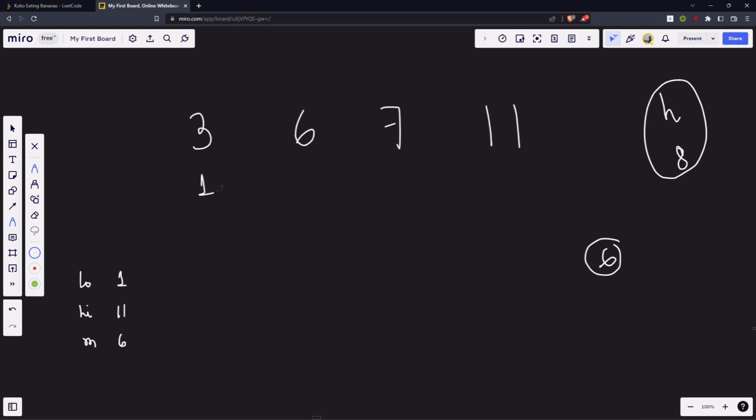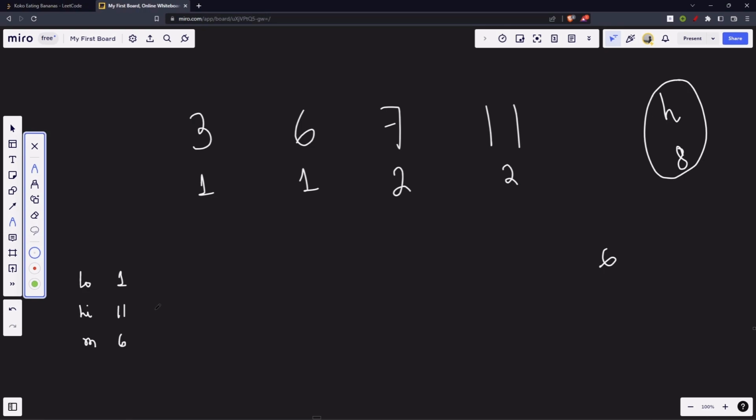She's going to finish this in 1 hour. She's going to finish this in 1 hour. She's going to finish this in 2 hours. 6 bananas in 1 hour, one more banana in another hour, and this one in 2 hours, right? 6 bananas in 1 hour, 5 bananas in one more hour. Now we see that she is taking 2 plus 2, 4, 5, 6 hours, right? She's finishing in time, isn't it? So this can be a potential answer. Let's keep it with ourselves. Let's save it.